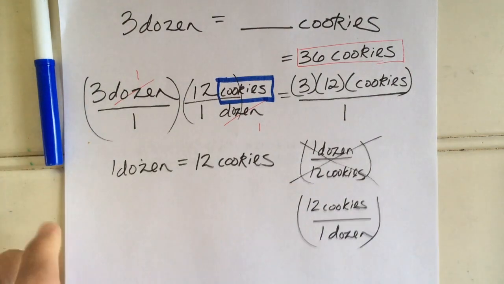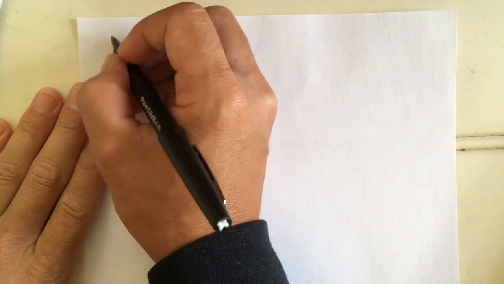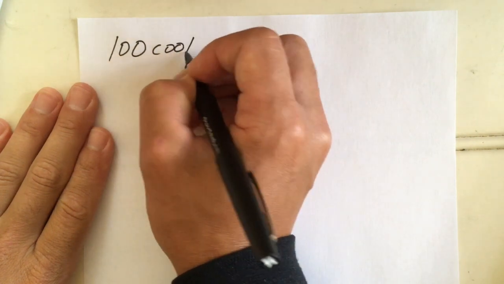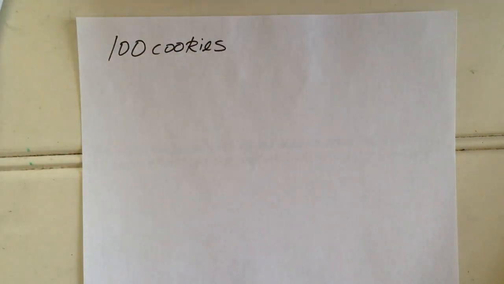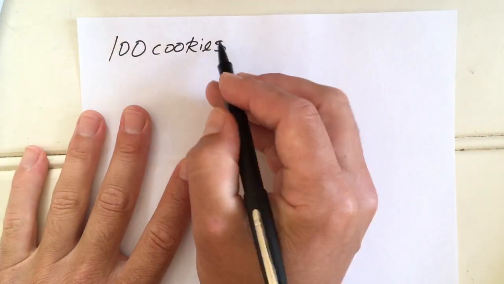One I'll do right off the bat. We'll say, just to do a counter example to the last one, what if we were given the opposite? What if we were given 100 cookies, right? Let's say you went to McDonald's and you ordered 100 cookies. They'd probably tell you to get lost and go home and make your own cookies, right? But let's say they had a surplus of cookies and they could fulfill the order, and you ordered 100 cookies. So if you were able to do this and you wanted to know how many dozen of cookies did you order, right? So this is a little trickier, right?